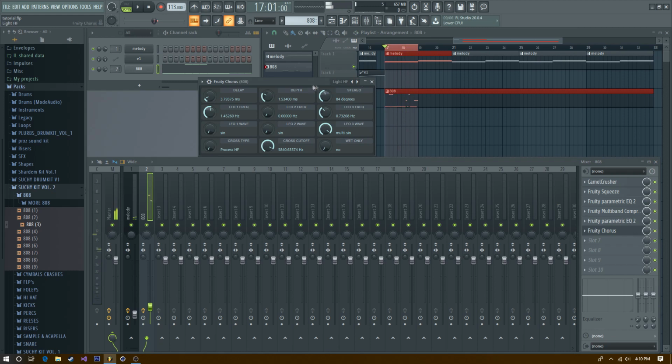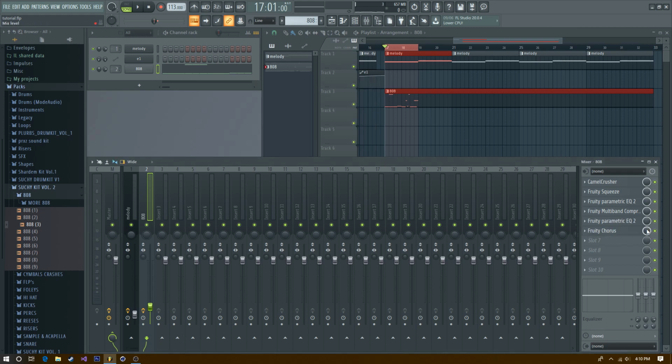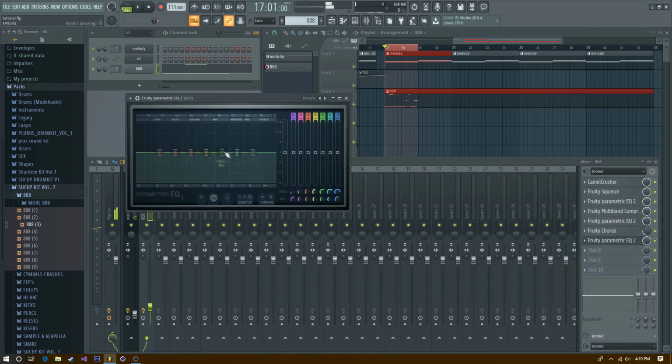So, you could turn it to light HF. Kind of makes the high end sound a bit more staticky, and then drag down the mix on it because we don't want it too much. Then I'm just going to EQ it again real quick.